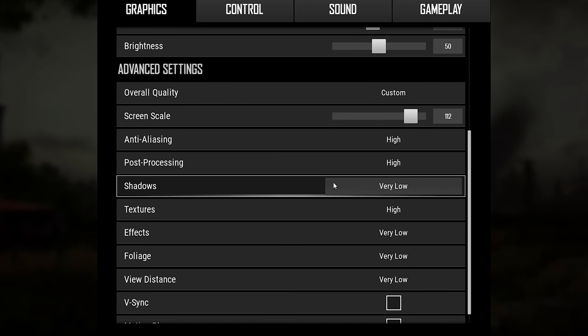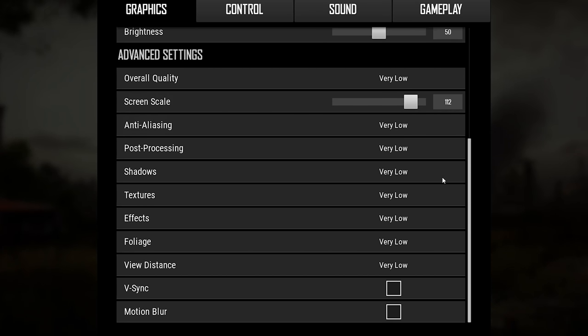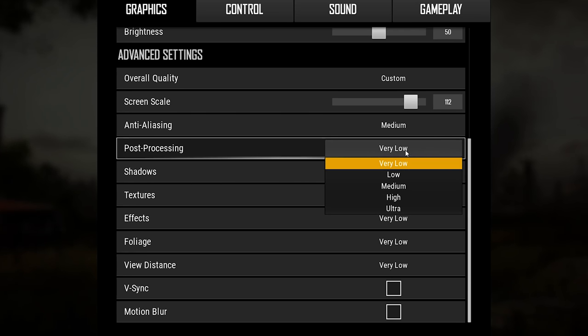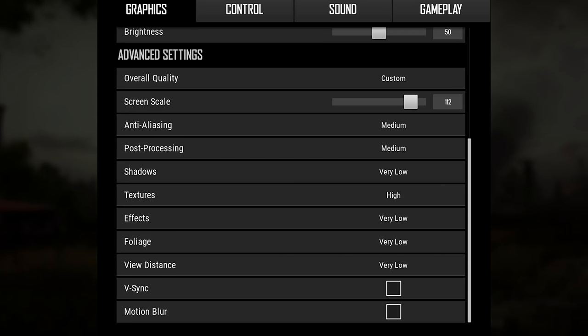Scroll on down to the advanced settings. You can see overall quality, I have custom. Now what I like to do is just go ahead and hit very low, turn my screen scaling up ever so slightly. We're going to turn AA onto medium or high, post-processing onto medium or high, and textures I like to have on high or ultra. Hit apply, head over to the gameplay tab.